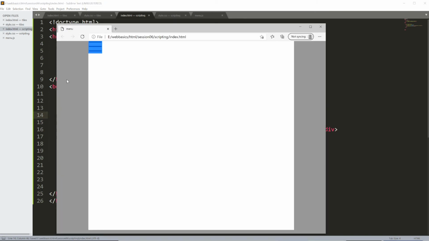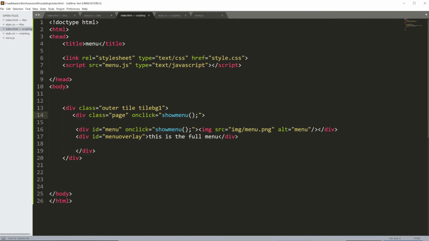So now this is the outer page. Nothing happens. But this is the page itself. When I click on it, it now becomes that hot spot. And that's because I assigned to the div and everything within that div this function. We just want the menu bar to be clickable. So we're almost there, right?